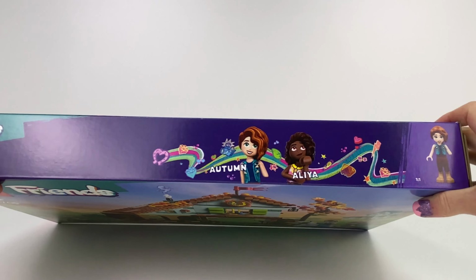And check out the back. Looks like there's lots of details in this place for a horse stable. We get a checkered table and some hay beds up there. I'm loving the look of this, especially that angled roof. Okay, let's open this up and see what we get.